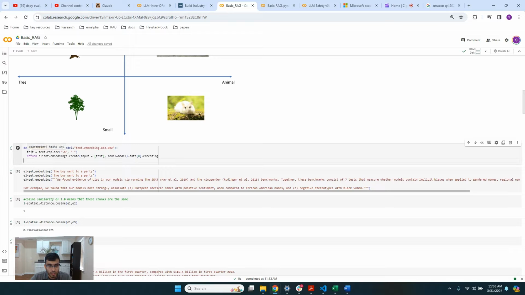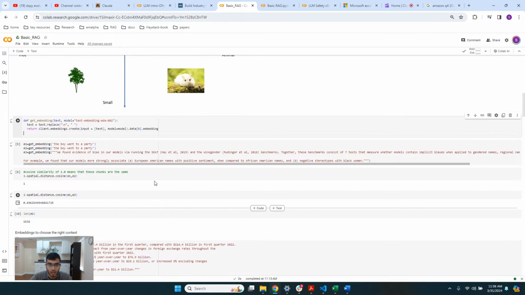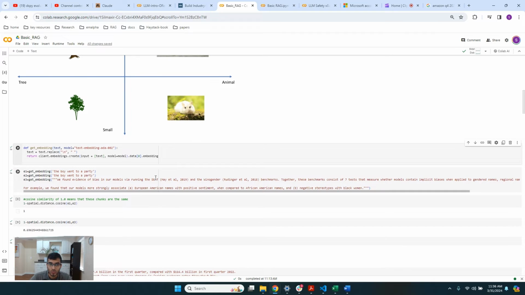where essentially we're using OpenAI's embedding model. And what we're doing is we are converting this text into vectors, right? So two dimensions was just a prototype. The actual OpenAI embedding model has thousands of dimensions, as you can see here, 1,536, right? So here we have essentially three different statements. Embedding one is the embedding for this sentence here. Embedding two is the same thing. And then embedding three is something completely different.